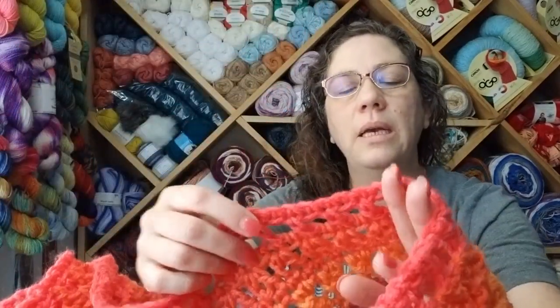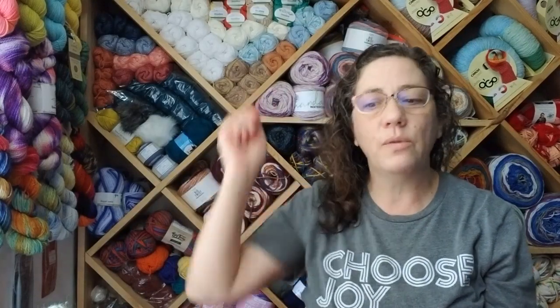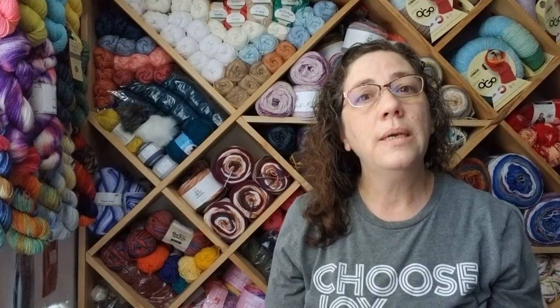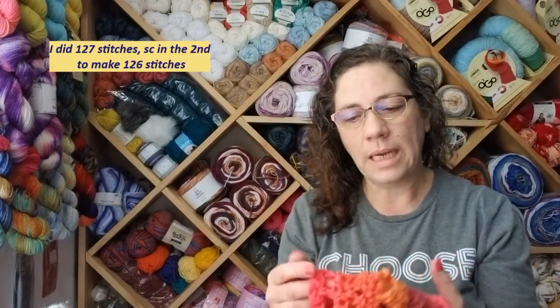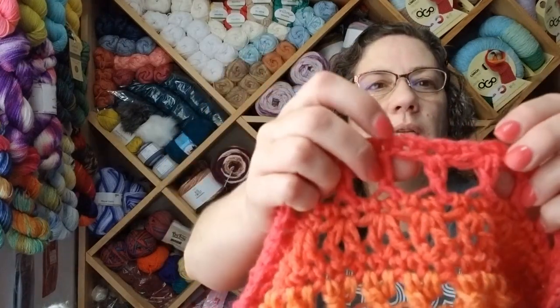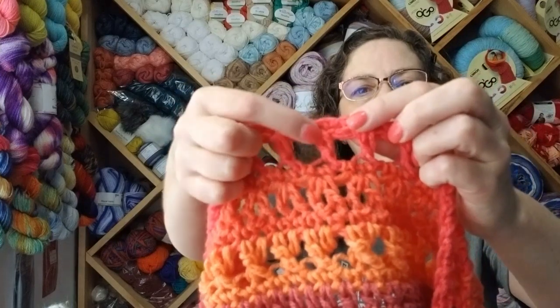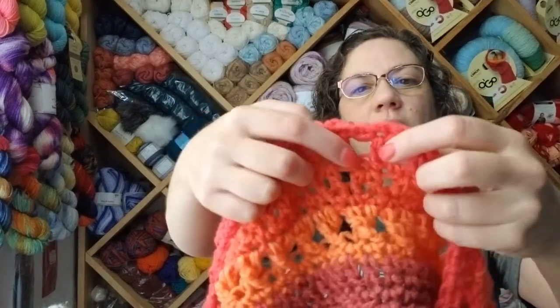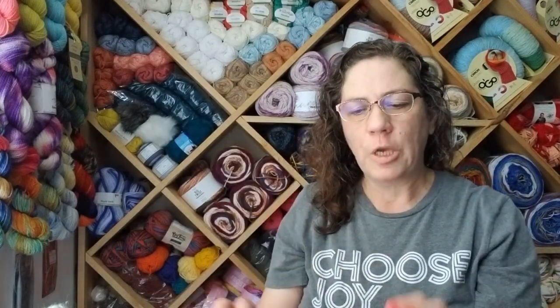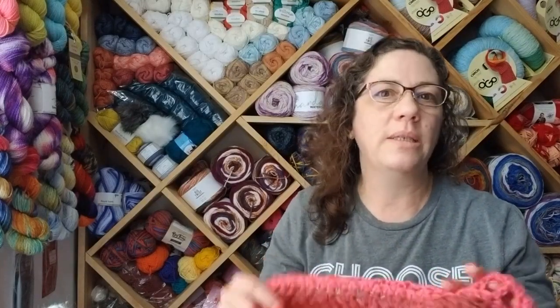What I did was I just did a big old chain and wrapped it around twice to see where it might be. I knew I wanted an even number of stitches because in a lot of cases you can do a chain one, skip one — like in the very first row here. The first row was a single crochet, but then I did a double crochet, chain one, skip one to have these spaces. Anytime you might work with some different stitches changing up, it's good to go with a multiple of two so that you can do a skip one space if you wanted to.